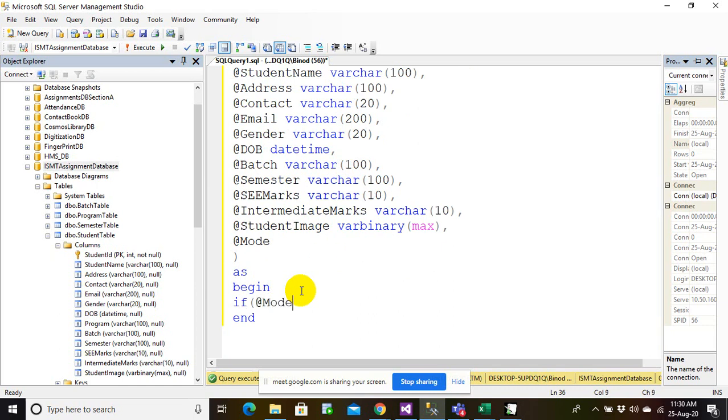And now let's write our logic for the insert operation. If mode equals 1, then we will perform the insert operation. So insert into student table and the values. Let me get that into a new line, and everything I'll be getting into a new line.